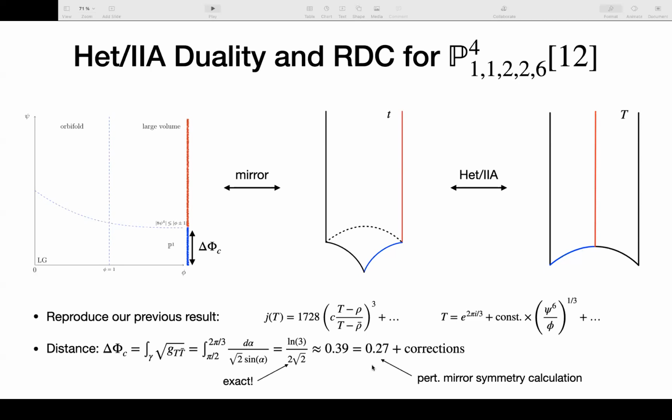So from the point of view of the heterotic string, this calculation is completely trivial, actually. Whereas in mirror symmetry, you do some perturbation in these complex structure parameters. You often don't know the closed form solutions for the periods, and so on and so on. So while mirror symmetry is in principle exact, you get a perturbative expansion practically. So the lesson is that we can compute at least some distances in this moduli space exactly using heterotic-type II duality.